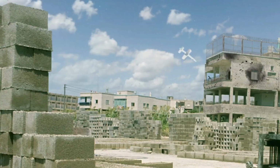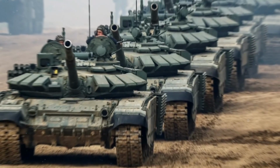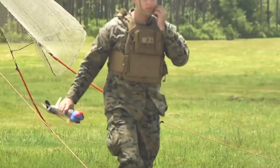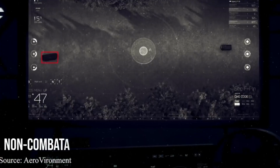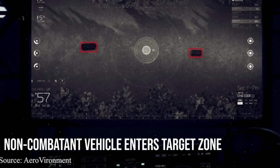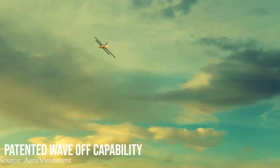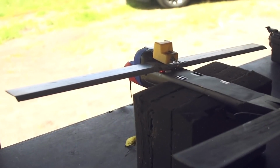The Switchblade uses a color camera and GPS locating to identify, track, and engage targets, as well as being able to be programmed to collide with them. Its warhead can damage light armored vehicles and soldiers with an explosive charge similar to a 40mm grenade. If a situation requires, the operator can call off a strike. The Switchblade can be called off and retargeted.